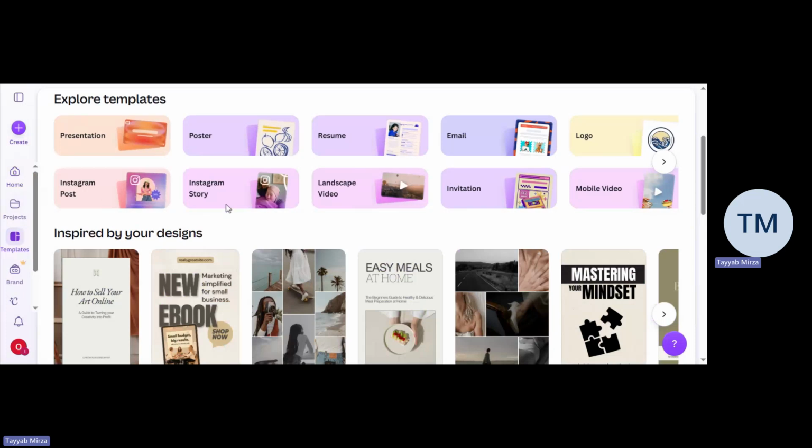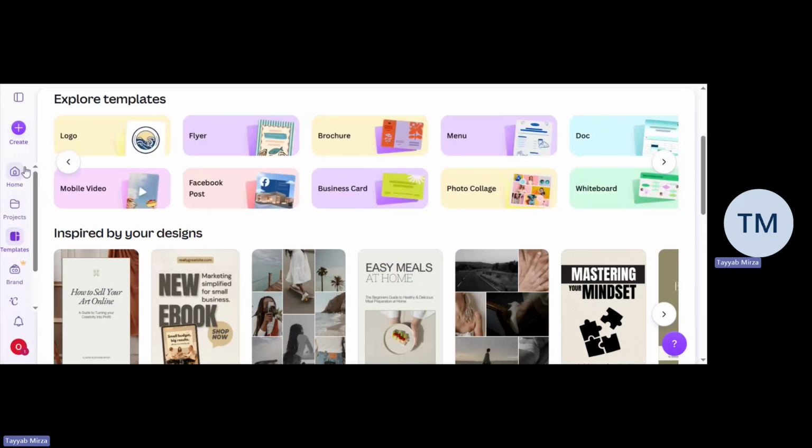Email, logo, Instagram post, even Instagram story as well that you can create and make changes to and you can upload it to get organic growth. We got plenty of options, right? Flyer, brochure, menu, mobile video, Facebook post, business card, photo collage.